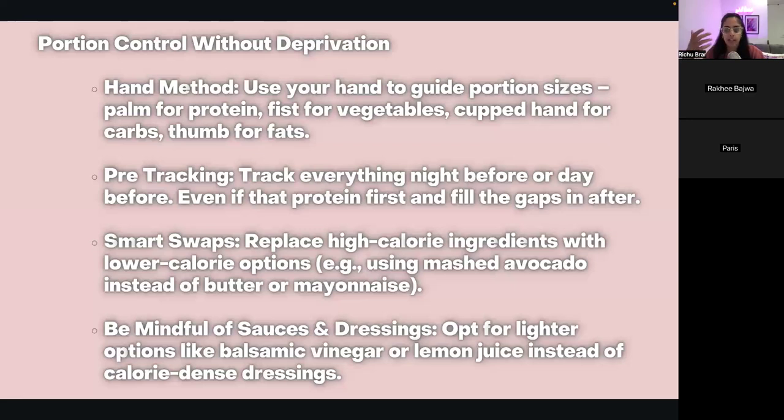Like for me personally, if I know that I've got some seitan kicking around or tofu or maybe I fancy tempeh. I haven't actually had tempeh for a while. So Paris, you might like this. I used to do these little tempeh blocks. The tempeh tastes disgusting if you don't flavor it. I'll tell you that now.